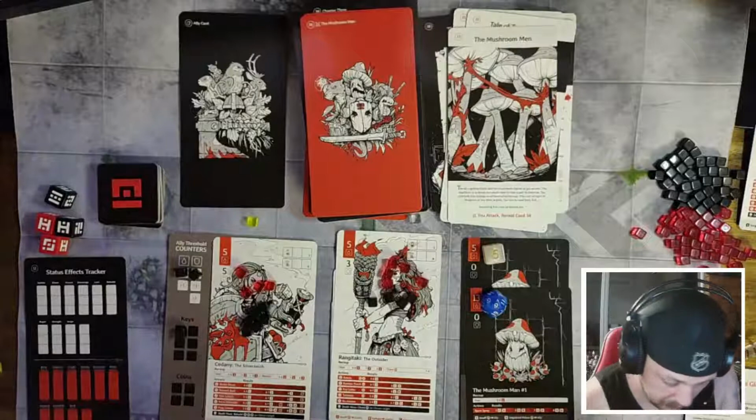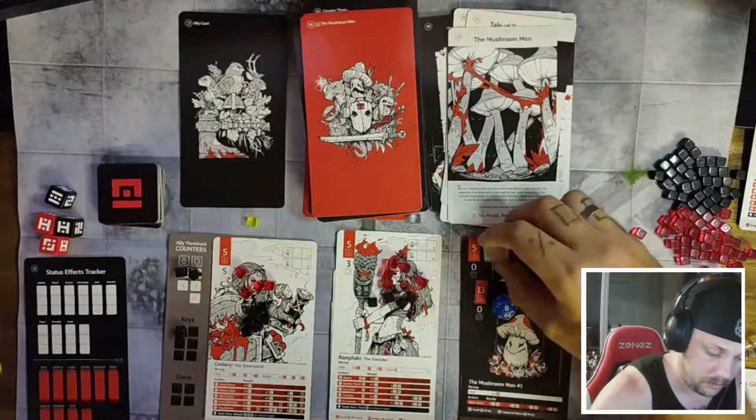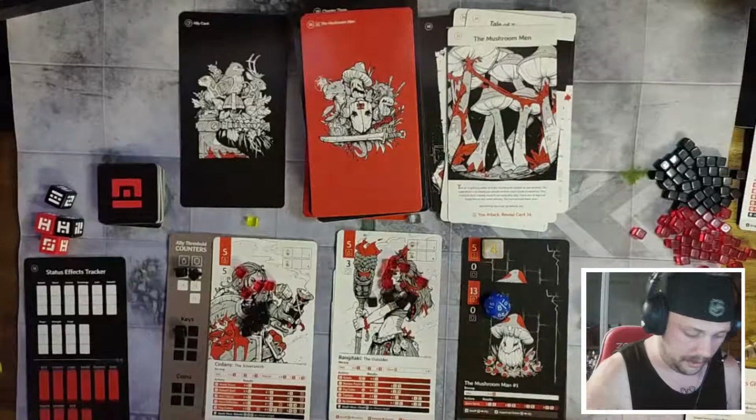So a 6 is a hit, so it does 1 damage to both of them. So it takes it down to 8. And 4 on the top one. And the other one misses, but we still hit them both, so no more new mushrooms. She's going to attempt to heal 8. She heals 3.